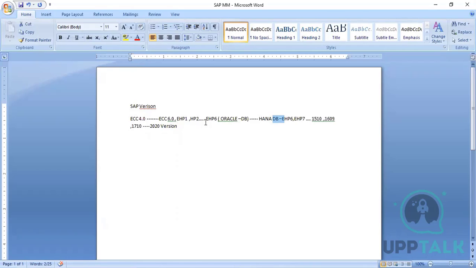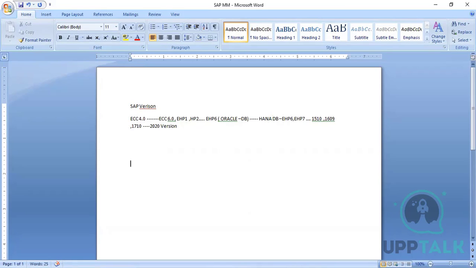On the screens, you see the Fiori applications, like UI5 applications, in the S4 HANA system, and in the EHP, you can see the graphical user interface. So those are the differences we can see in the SAP versions.